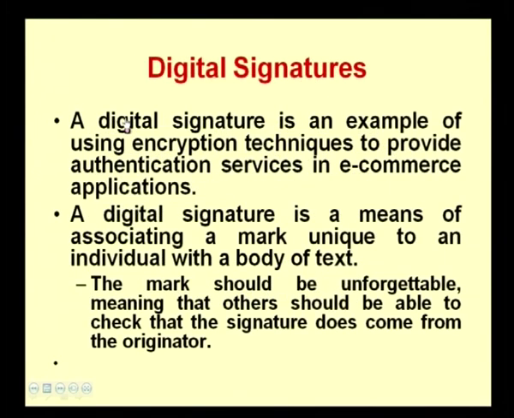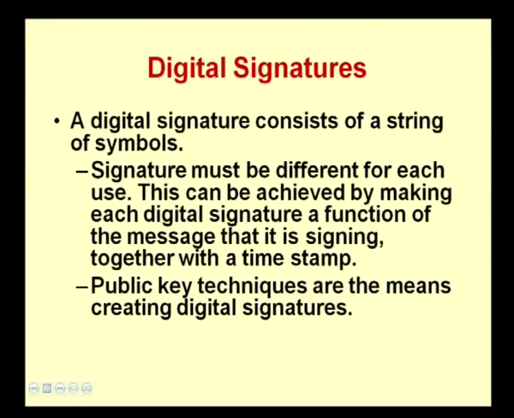Then we have the digital signature. It is an example of using encryption techniques to provide authentication services in an e-commerce scenario. It is a means of associating a mark unique to an individual with a body of text. A digital signature consists of a string of symbols, and you perform some operations on it to get the correct one.